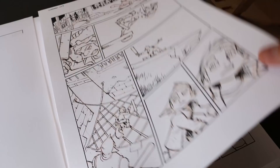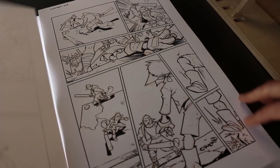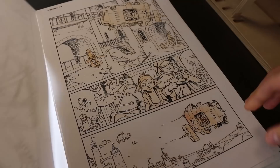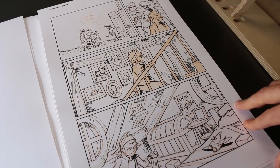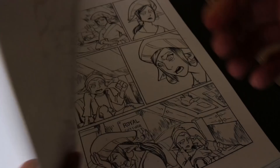Because of that, there were a few times that I just had to pause production on Skyheart, take a step back and think about what I was doing before I cautiously resumed work on it again. Because of my hangups with my personal abilities, I kept putting off drawing Skyheart for years. I originally came up with the idea around 2000, 2001 — it wasn't the idea that it is now, but it was the kernel of the idea. I kept putting it off because I wanted to get better at my craft.